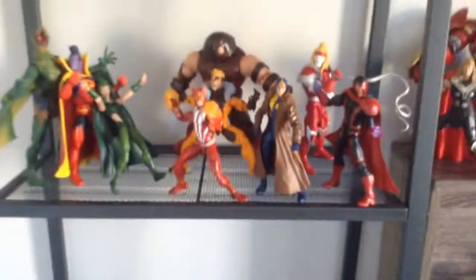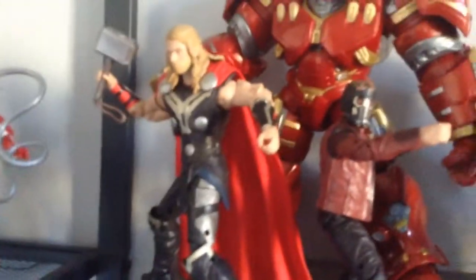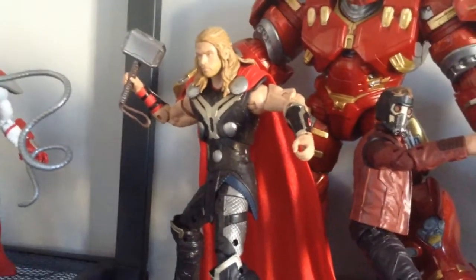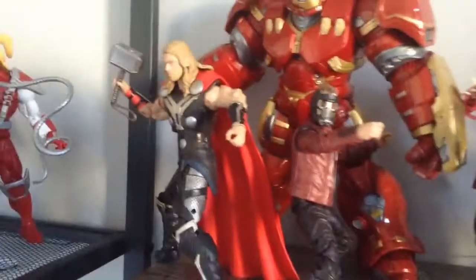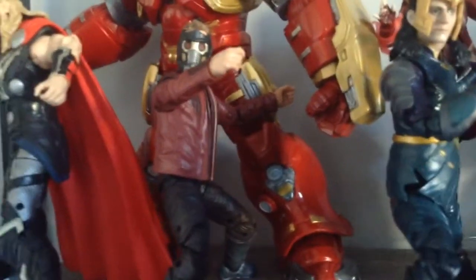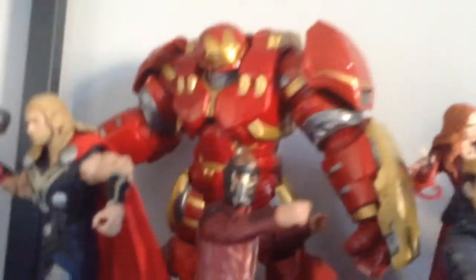So, X-Villains, and now we'll get into the MCU. Starting with my MCU, it goes all the way here. So, first we got Thor from the 4-pack, the Age of Ultron one, the old one. I didn't feel like using the new one. We got Star-Lord here, just got him in a pose. Looks like he's dancing. And up here is Hulkbuster.